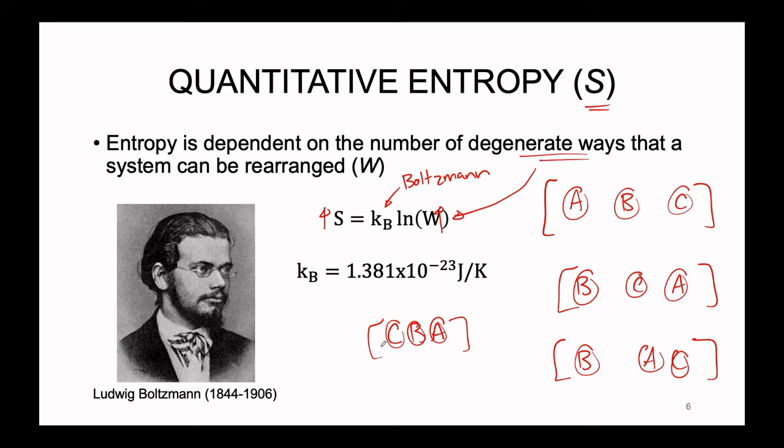And numerically, last but not least, we can see what Boltzmann's constant is equal to. Little k sub B, with the capital B here, is equal to 1.381 times 10 to the negative 23rd joules per Kelvin. So we can see that there is an energetic component to entropy, hence the joules here. This is an energy unit. And this entropy is also going to be dependent on temperature, since we have a temperature unit here. So it's like energy per temperature unit.